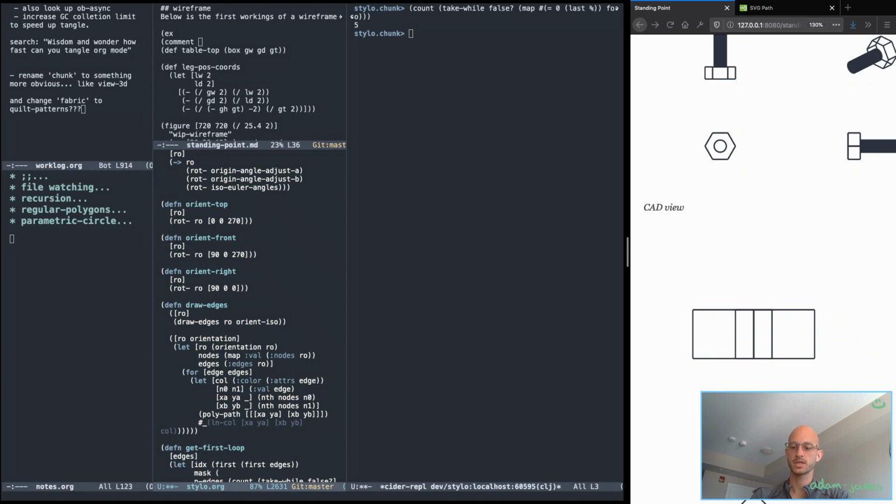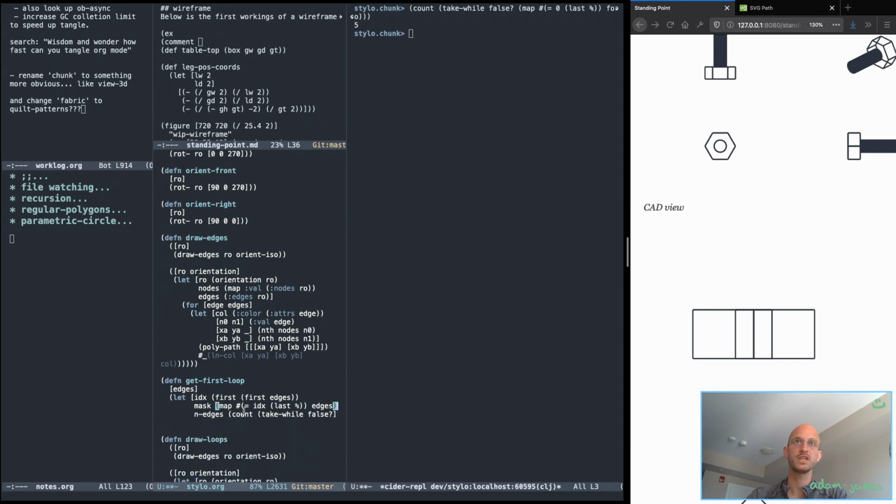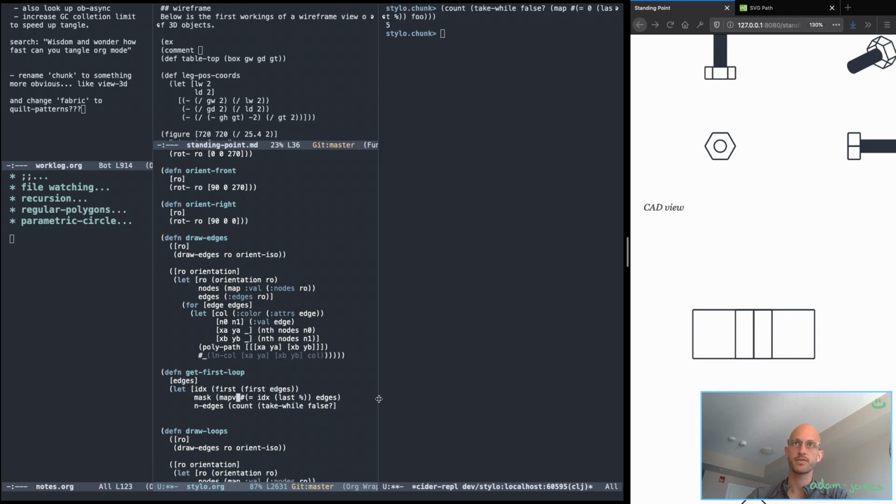Mask, we'll make that like this, equals index, last of this. So you map that onto edges, and you have to do map v actually, because you need to be able to get from the indices.